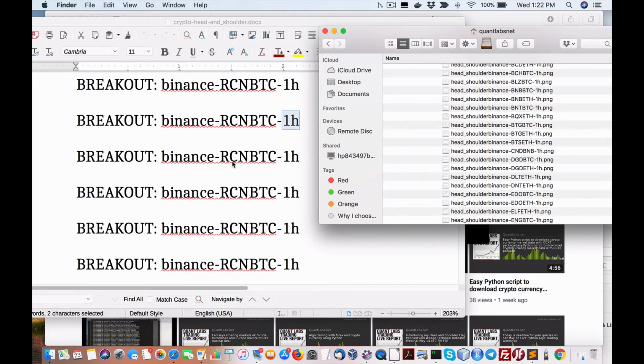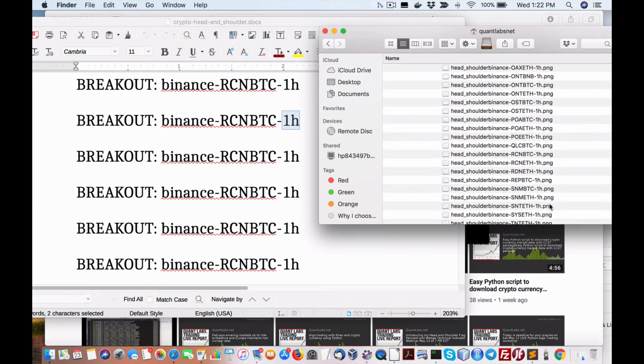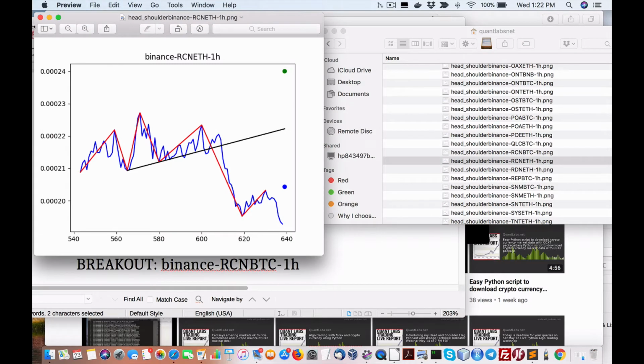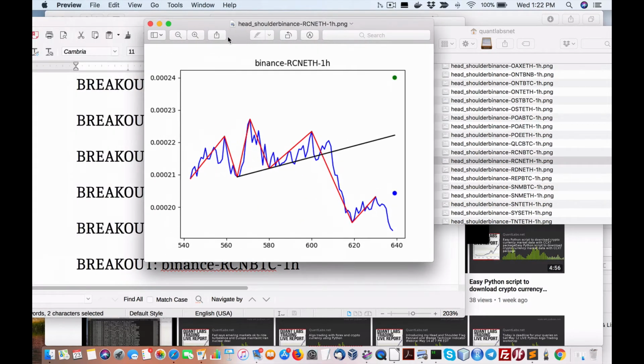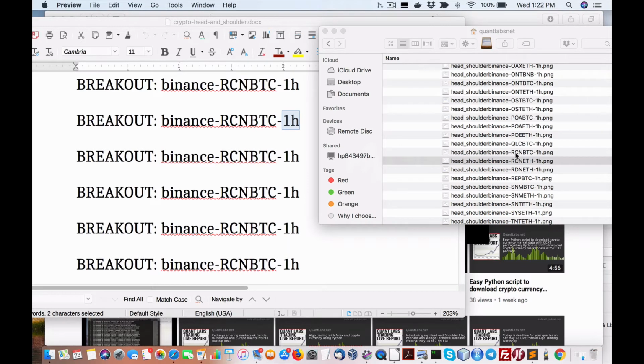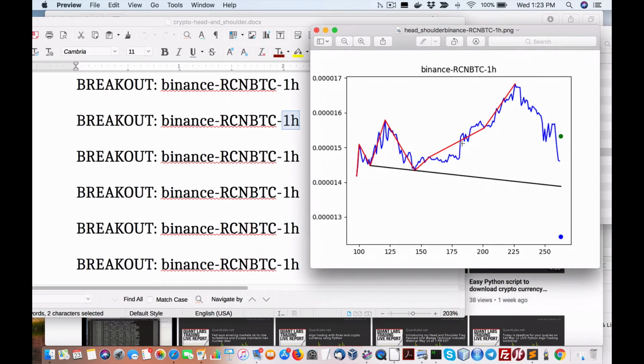So if I look for this first breakout of RCN BTC, let me make sure it's in alphabetical order. We are dealing with this one. What you see here is supposed to be a breakout of some form, but basically we have the shoulder, head, shoulder, and then further price moves. These are for the last number of hours. Oh no, I'm sorry, we want RCM BTC. That's why it looks kind of funny. Okay, so here we go. In this case, this goes back 250 hours, so you do the math there.